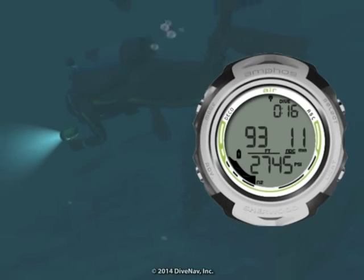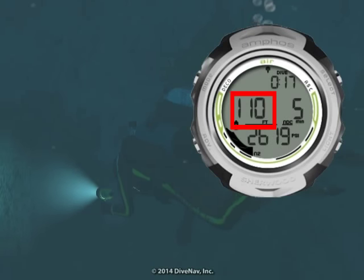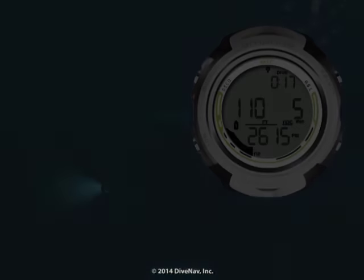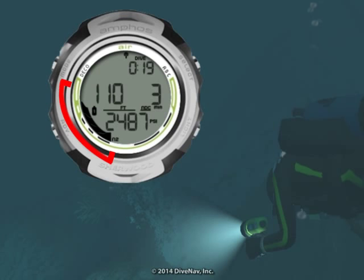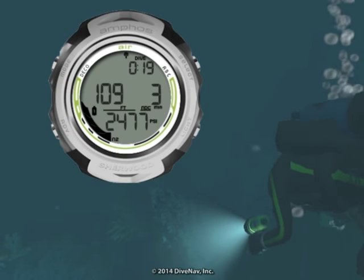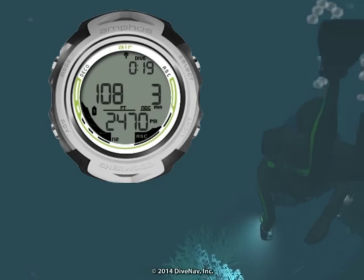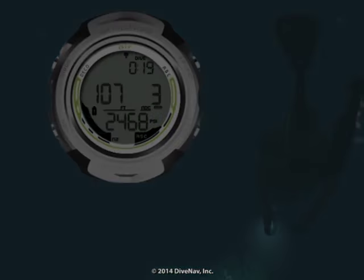We are almost at the wall. We reached our target depth. Let's cruise around the wall and look for marine life. The nitrogen loading bar is almost in the caution zone, and we're getting close to our planned bottom time. Let's signal the buddy to head back to the boat and make a safe ascent.